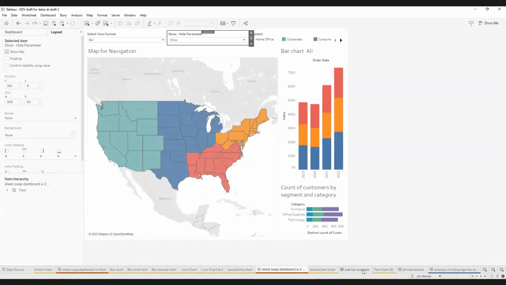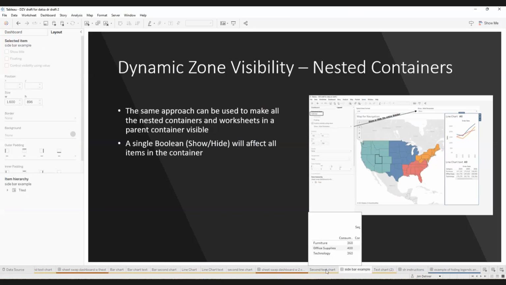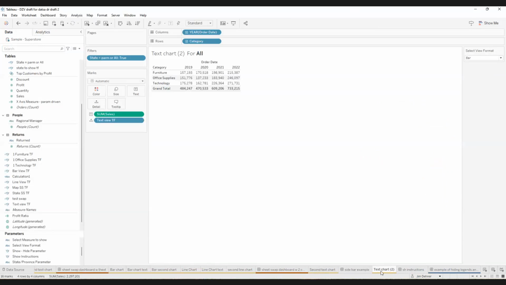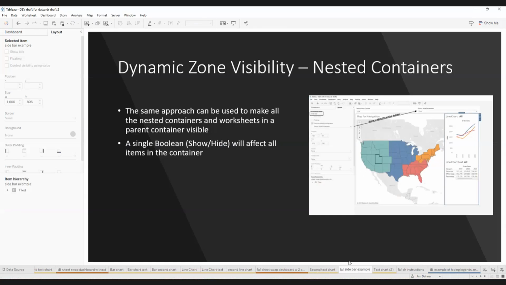Not that one. Not that one. You can take those examples and you can drop them into that bar chart and do the same sort of show and hide and just look at both the chart and the text examples.